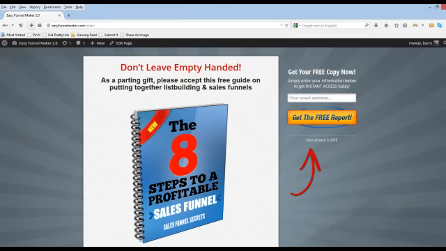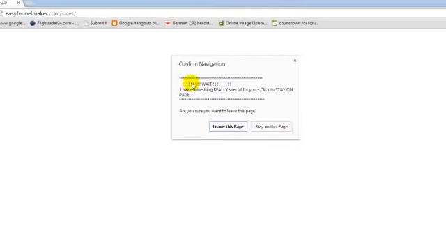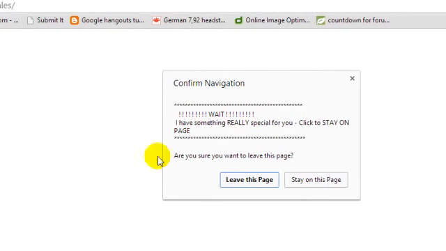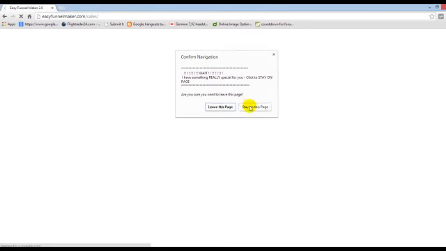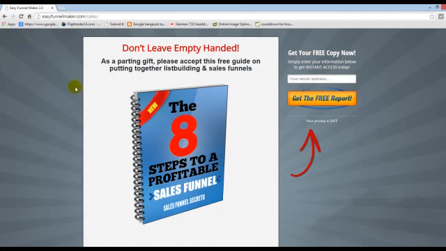Okay, now let's have a look in Chrome, because Chrome handles it slightly differently. If we close out of this in Chrome, we get our message. Now we can change the text in here in the software. Okay, so we get our own call to action, so we can say what we're going to give them, but Chrome doesn't load the page in the background. If we click to stay on the page, it loads it straight away, but it won't preload it.